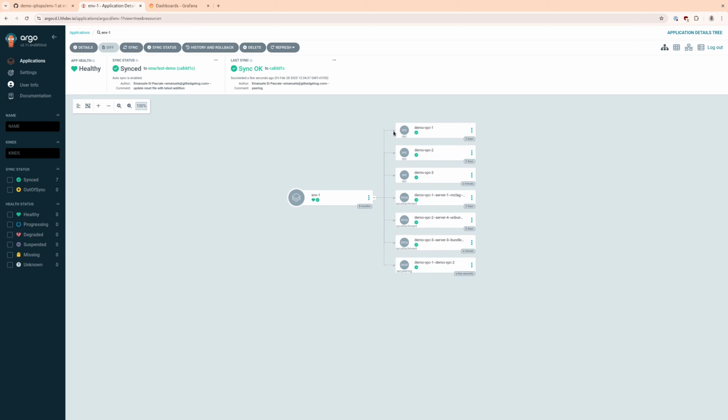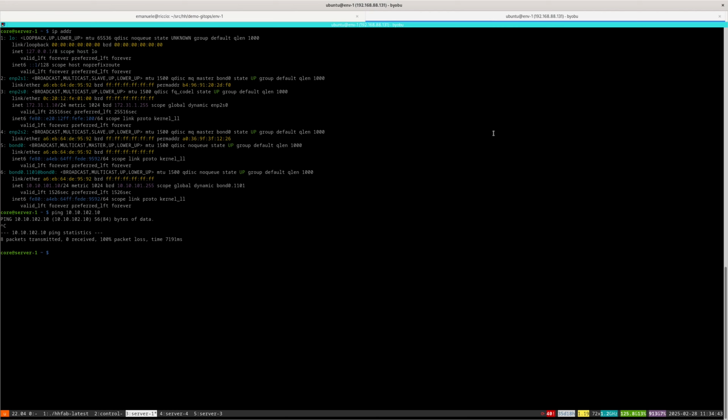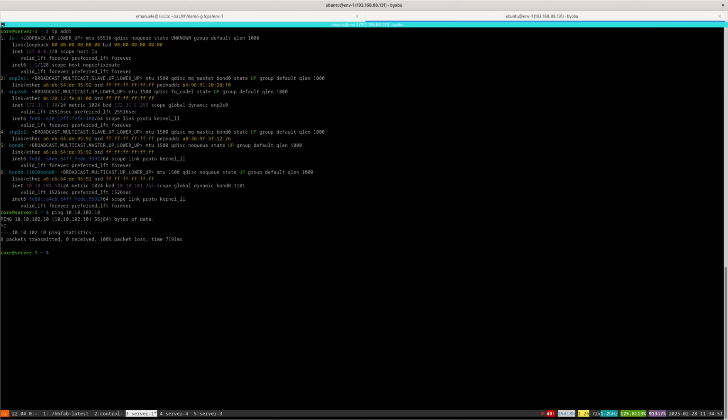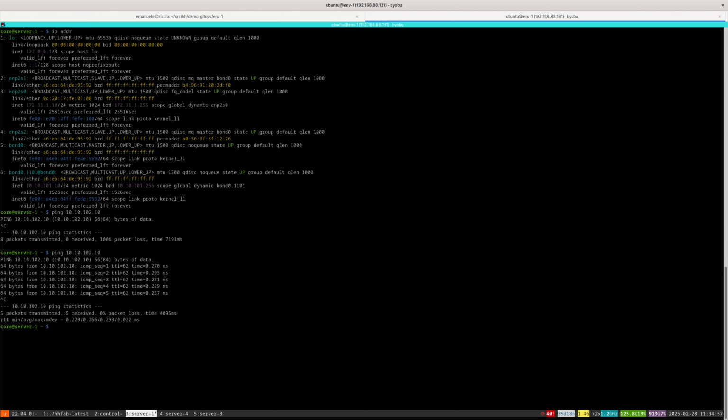You can go back to the cluster. We can double check and the peering has been added. There it is. And then we can try the ping again, and indeed it works as expected. Okay, let's now demonstrate peering to external nodes. So all of these servers are restricted, which means that they cannot reach the internet.